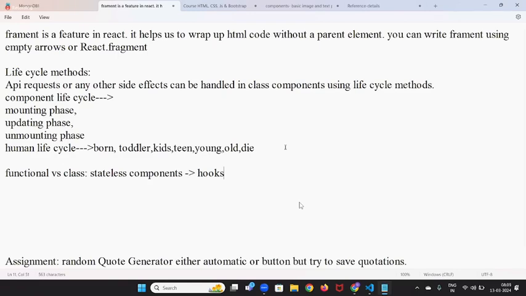Now, sir, before the 16.8 version we also used to have API calls. If you remember, I showed you one example of how state is done in a class component using setState. Then, sir, I want to do useEffect also using a class component only. How did the old, traditional programmers do it before 16.8?